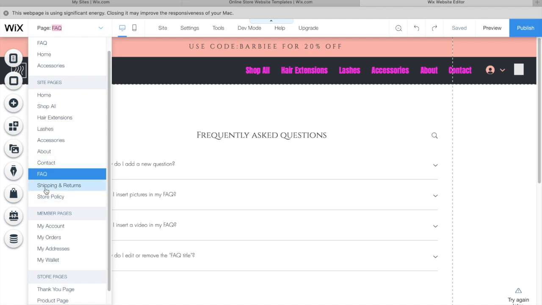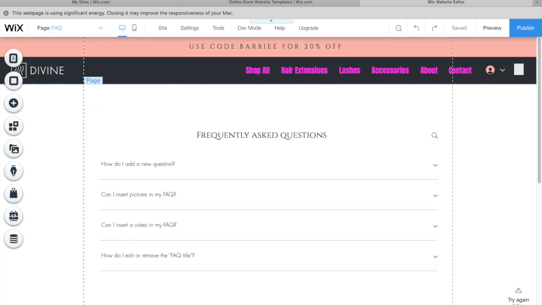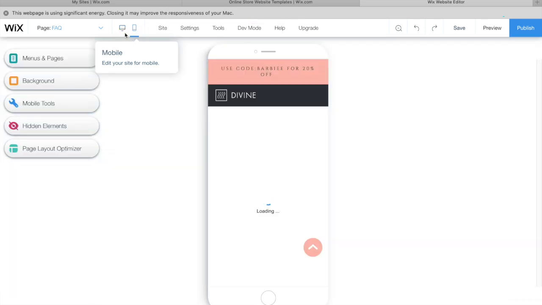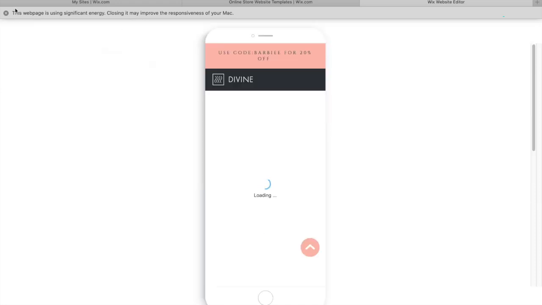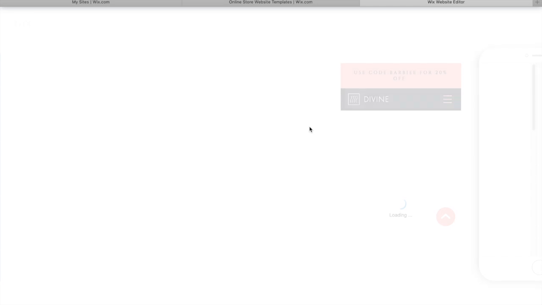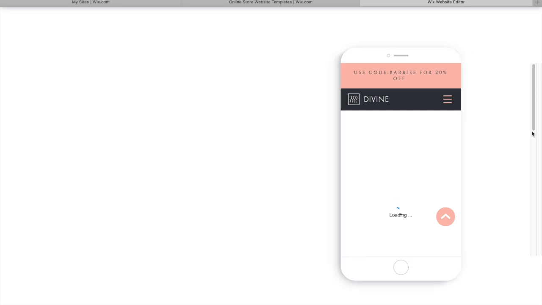So I showed y'all how to add the product, do the buttons for the home page, text, and everything else like I just said. Let's see, thank you page, product page, cart, all of that. So now, oh, let me show y'all this too. Make sure when you're creating your website, make sure you go to mobile. You want to go to the mobile part as well, because it's not going to look the same as it looks on a desktop, right? We all know this. So make sure when you are creating your website through Wix, you click on the mobile option as well. I don't know what's going on. Hold on.